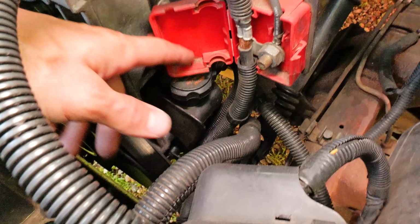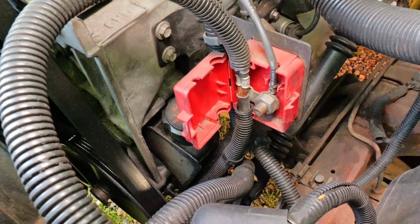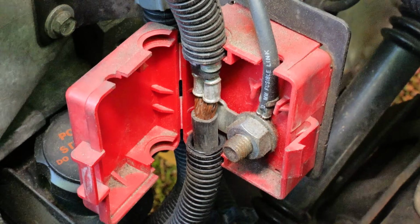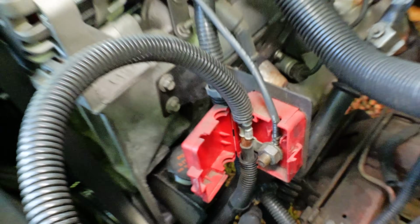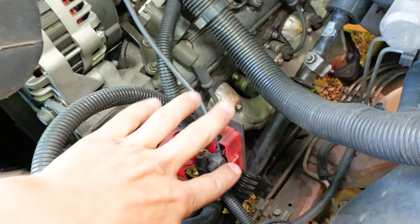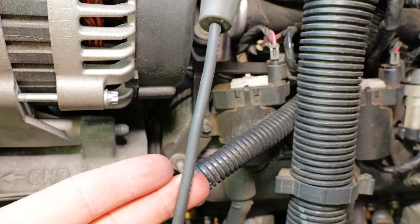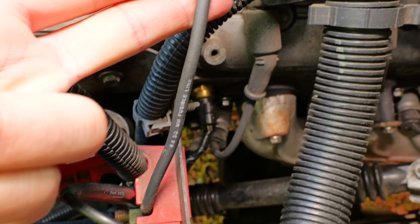So, other things to look out for, watch for your corrosion. There's always gonna be some corrosion up in here. It's pretty waterproof, but I mean, you know, it happens. Get in there, clean out any corrosion, make sure your link's good, multimeter, continuity from here to here. Should be good to go. That's it for the video. Fusible Link, who would have thunk it? You know, I thought it was just a cable going from the alternator to the battery for the longest time, but if you read the side of it, you will see it says Fusible Link, and that wire is actually a fuse, so it can be bad technically, and you'd never know unless you read those little white letters on the side of the cable.